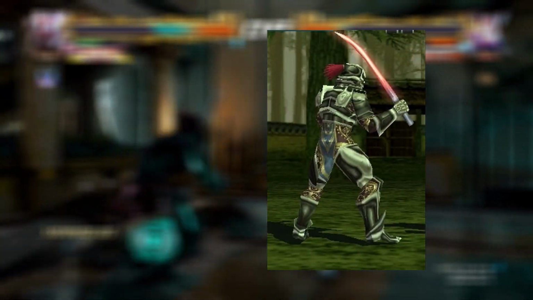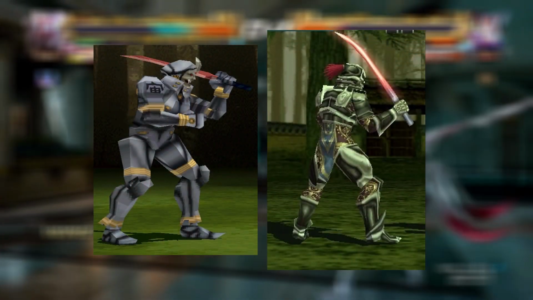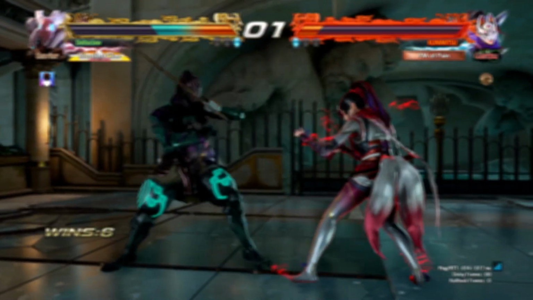The Player 2 outfit looks more like a direct evolution of his Player 2 outfit from Tekken 2, retaining the full suit and the red sword.